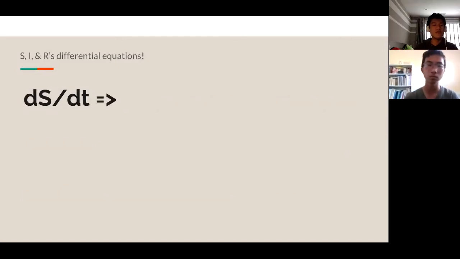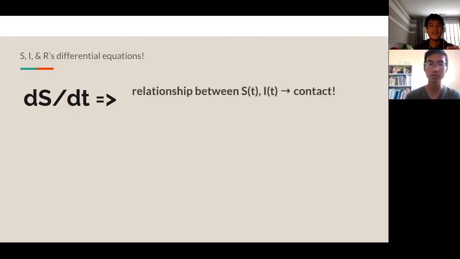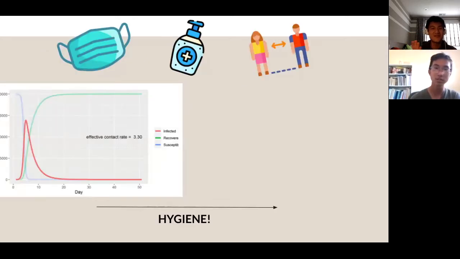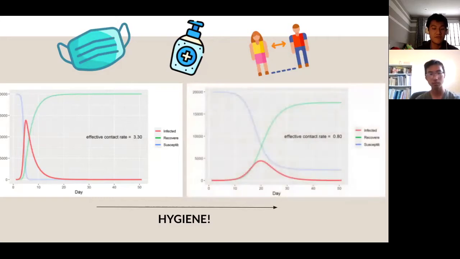And what do you think would affect the rate at which the susceptible population, meaning just anyone really, how do you think it would change, realistically speaking? Maybe it might change based on how many infected people are near the susceptible people. So it's the relationship between the susceptible people and infected people. It's the number that are there, and it has to do with the contact, right? Hand sanitizer, washing your hands, wear your mask. This would make the curve change like so.